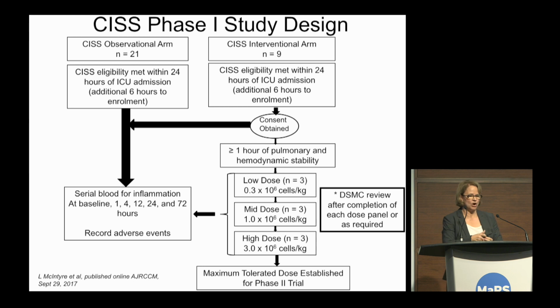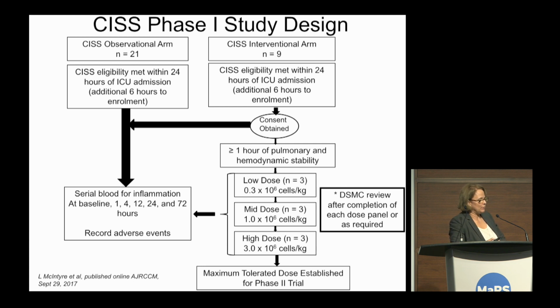After consent was obtained, we had an extra measure of safety in there, in that they had to meet pre-specified monitoring parameters for saying they are stable for this hour in terms of their lung and their cardiovascular system before we put them in. If they were continuing to deteriorate and fall off the cliff, we wouldn't put those patients into the trial because it was just way too high risk in order to get them enrolled. And then we had 3 different dose cohorts that escalated from 0.3 then to 1 to 3 by 10 to the 6 cells per kilo, with a DSMC review panel after each cohort, or if one of those serious unexpected adverse events occurred within the clinical trial that was attributed to the study drug or study protocol.